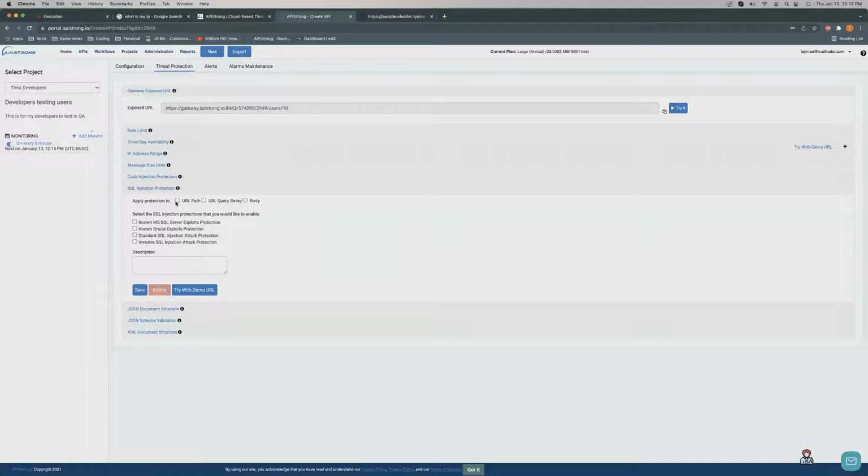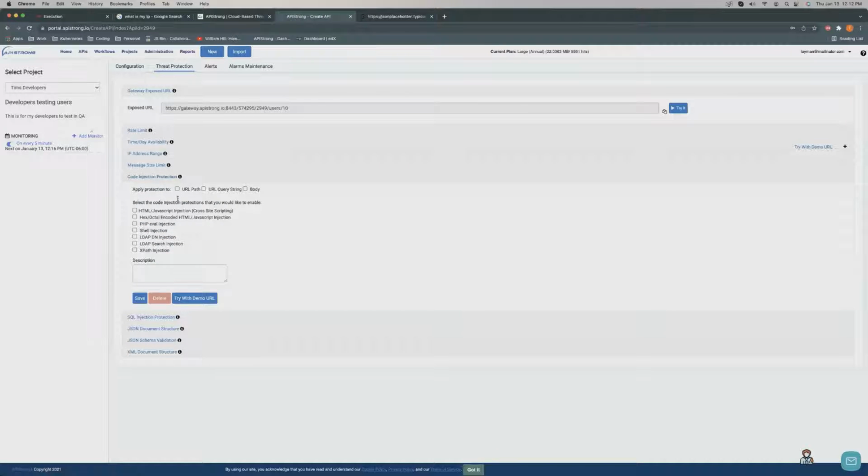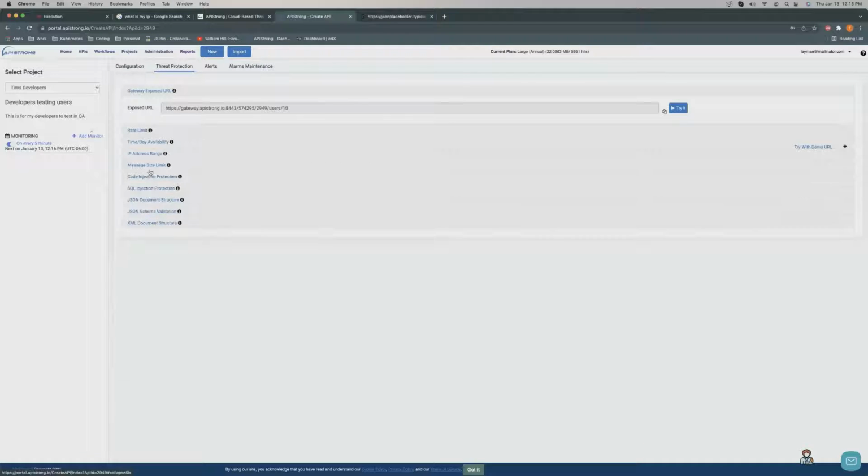SQL injection. This one is very common. What if somebody's trying to pass in a SQL command like, I don't know, delete all users, right? Select all credit cards from account, right? So we want to block all that information. Same thing with code injection. What if they're trying to do a PHP injection inside of one of my gets? Okay, so these are very, very important. In fact, me personally, my background in software engineering, I think this should be mandatory on everything because that's how they get in.